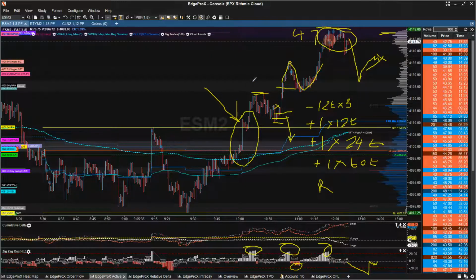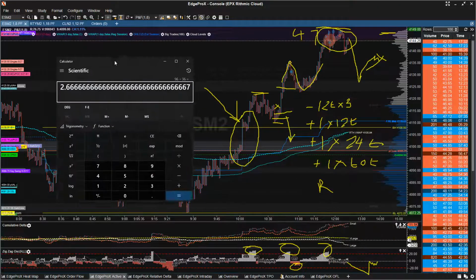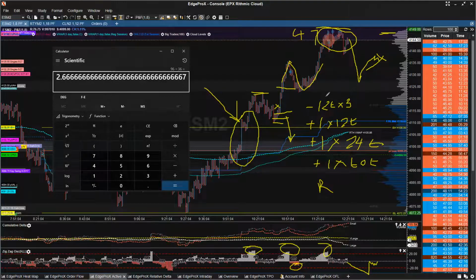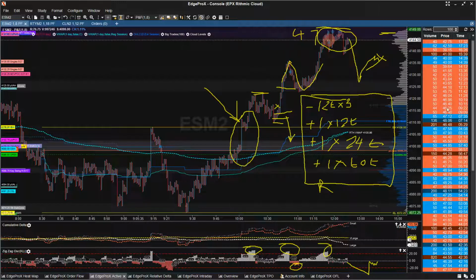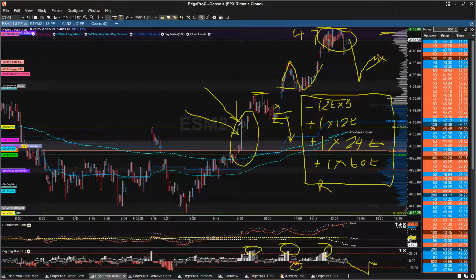And we can take a trade that has, what is this? This is 3 times 12, so 36 ticks, versus 12 plus 24 plus 60, divided by 36. So this is a 2.6R trade. This is a 2.6R trade as structured. If you do the math on the actively managed trade, it gets closer to 4 with the scale outs. It's substantially more. And that's the purpose of this. But the whole time we're in this trade, we are focused on what? The original basis of the trade, which is here.